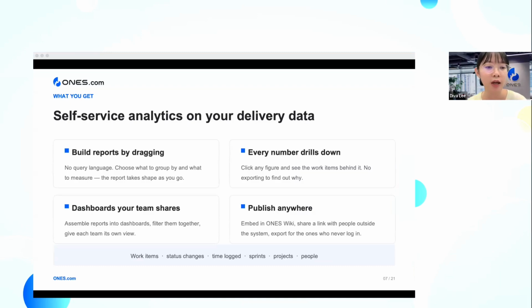You can create custom dashboards and share them with your teams, controlling access with standard features. You can insert these reports into ONES Wiki, so that it's better for you to share them with the management team, or with external customers if needed.